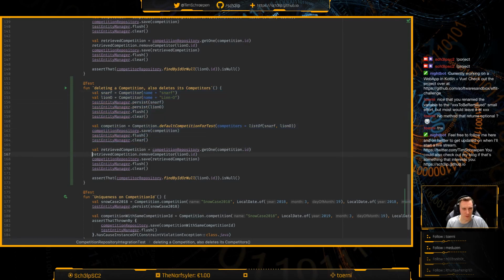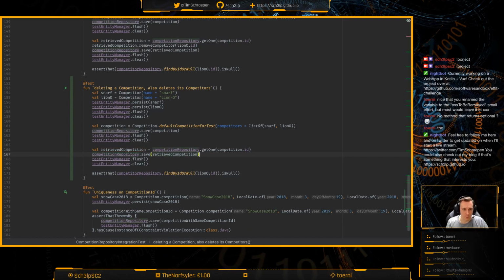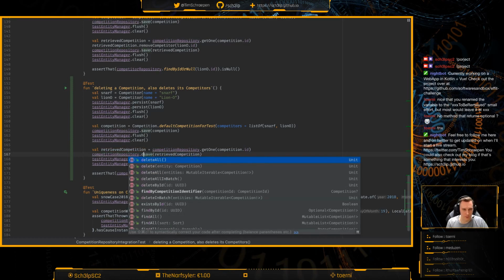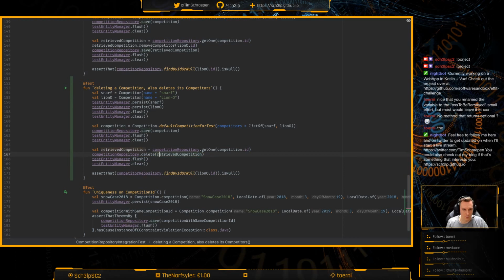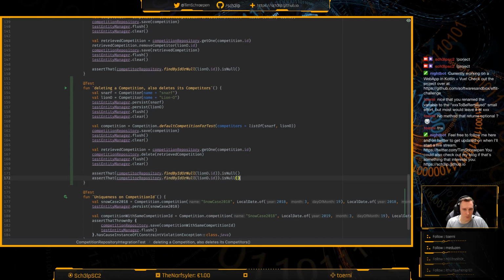Then we fetch it again, and then we will delete the competition. So this should be null. Snarf should be null. And this should be null.